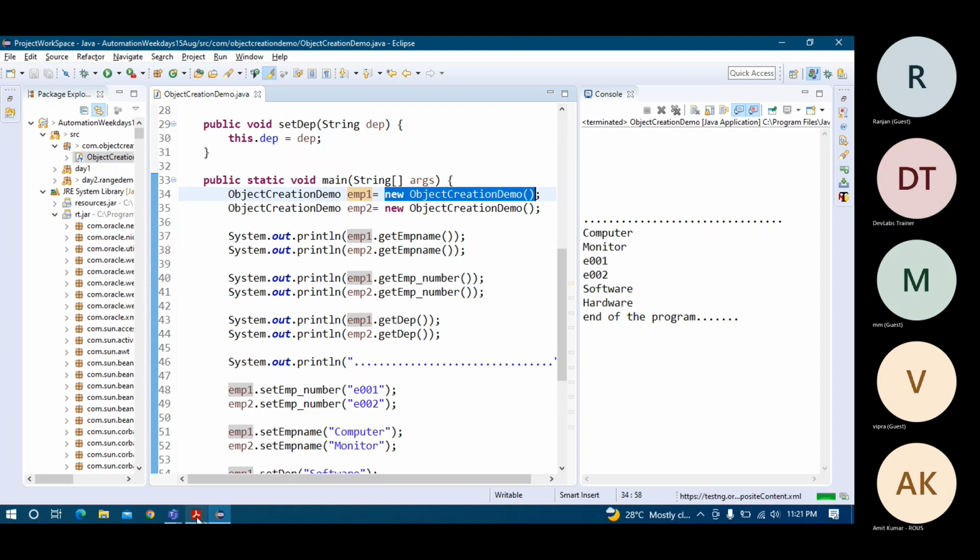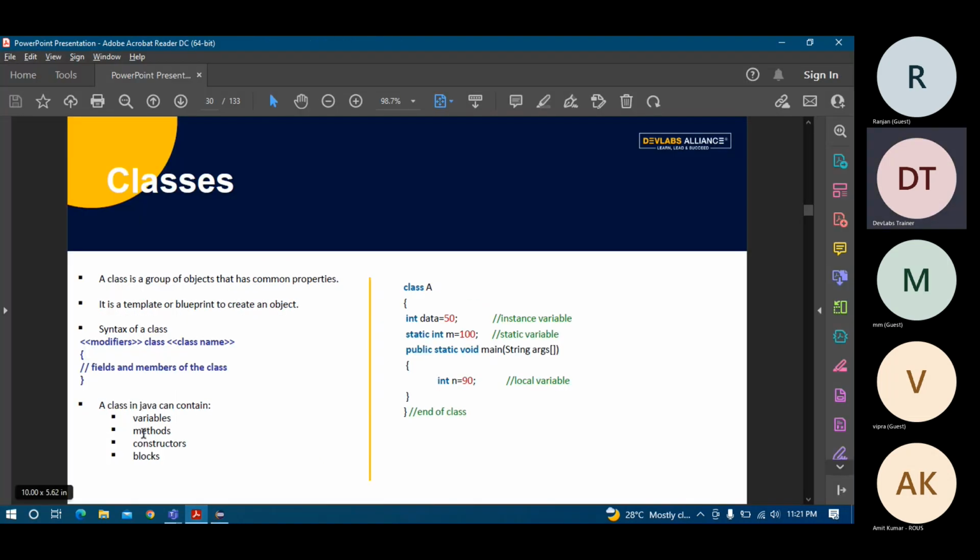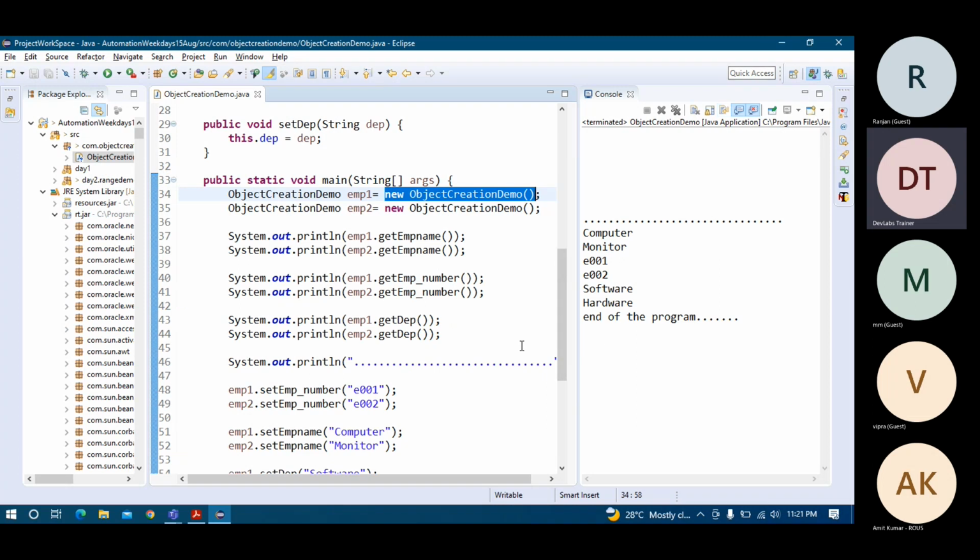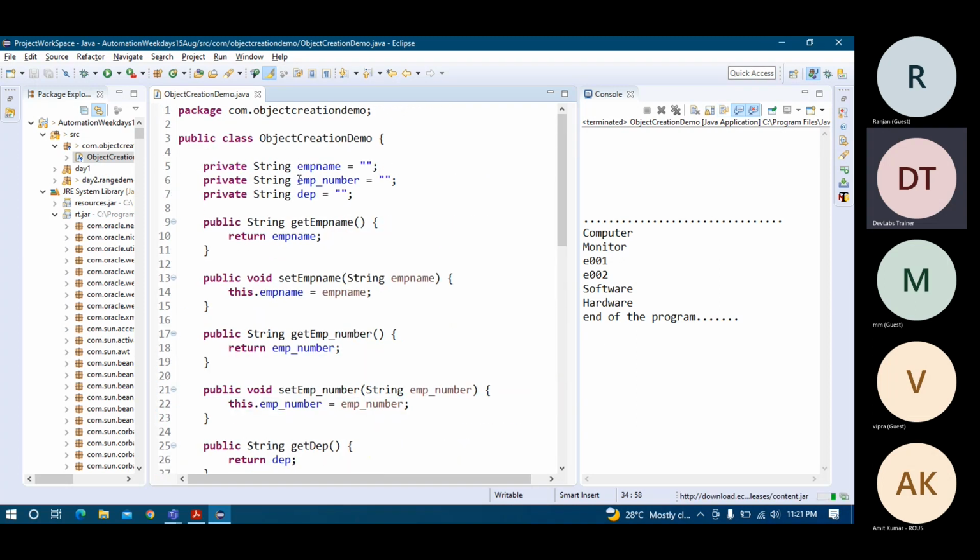Now coming to the methods. So variables, methods means what a class can contain. First you have to know a class in Java can contain variables, methods, constructors and blocks. So constructor and blocks, we will see it tomorrow, I believe, because that is a long topic. Getters method, setters method you have already seen. So I will try to resolve the same problem with the help of our own getters and setters, not system generated. Means now I want to learn how I will write my own getter and setters.